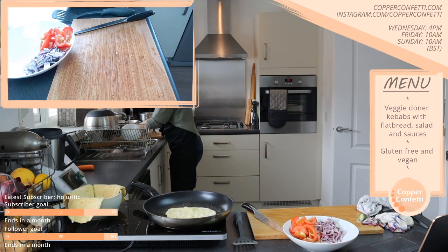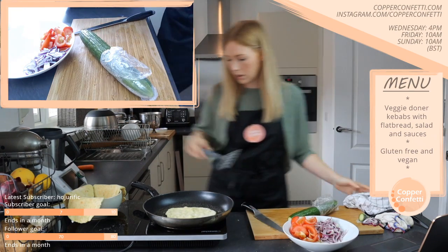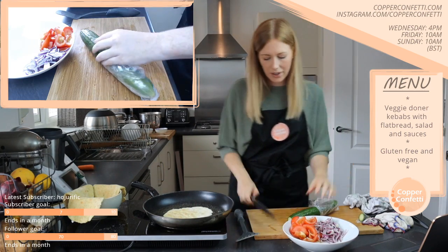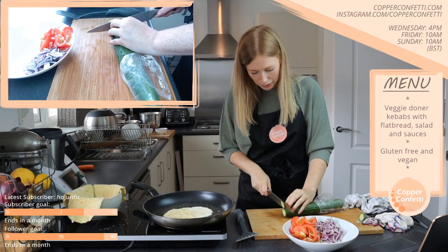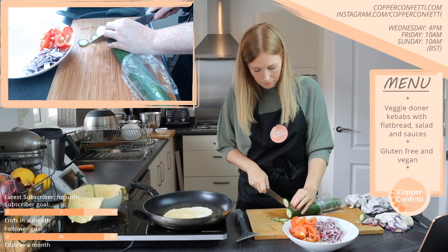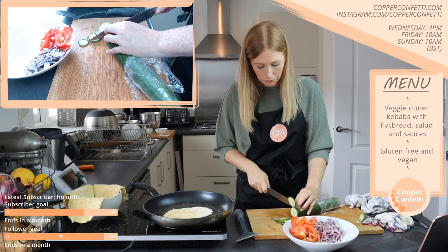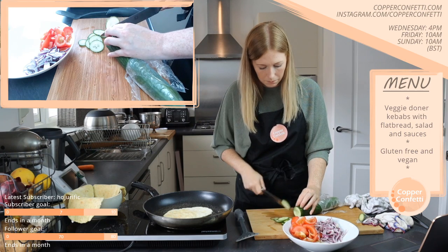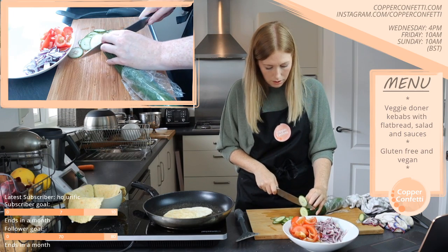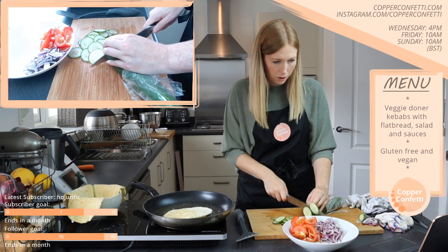And then I'll check on the flatbread because I think it'll be needing turning now. There we go. Oh, I'm forgetting you can't see that anymore. But yeah, you've seen a few flatbreads now. You know what the deal is. Just finely slicing. I should be using this knife more often. I think it's actually sharper than my other one. Right, so I'm just going to do maybe about a third of the cucumber.